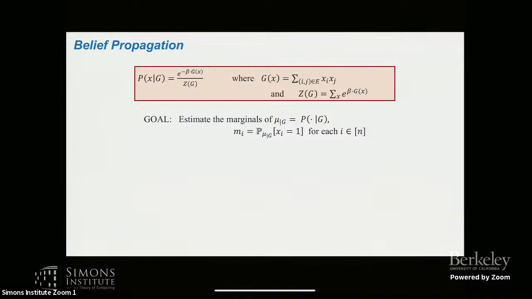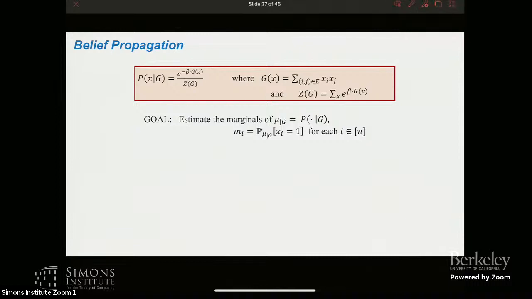I think as I've described it, the problem is a little bit annoyingly trivial because of symmetry. The expected marginal of every variable is 0, because if there's some probability of being +1, there's an equal probability of being -1, just because of the symmetry of the model. But that's not really interesting. So let's ignore that issue throughout the talk. Let's assume that you have somehow conditioned on one of the signs or something. But really you have some Boltzmann distribution, which looks like e to the minus beta g of x. And you want to estimate the marginals.